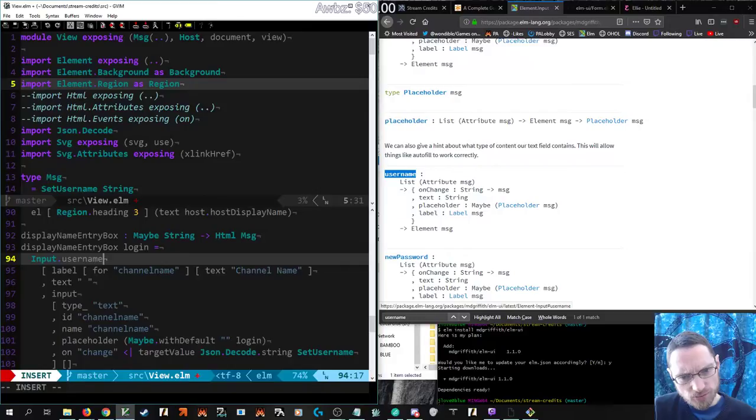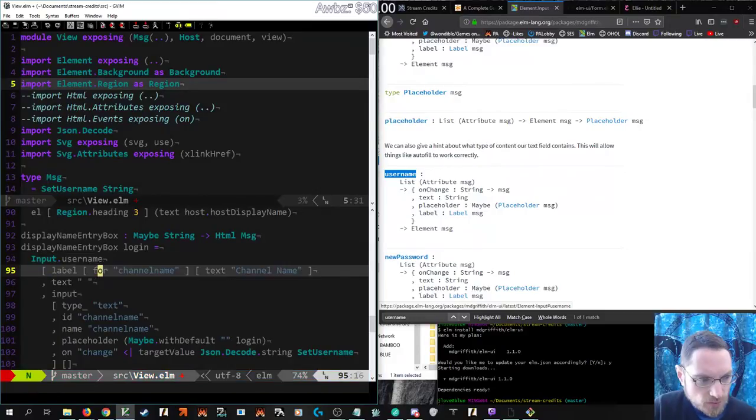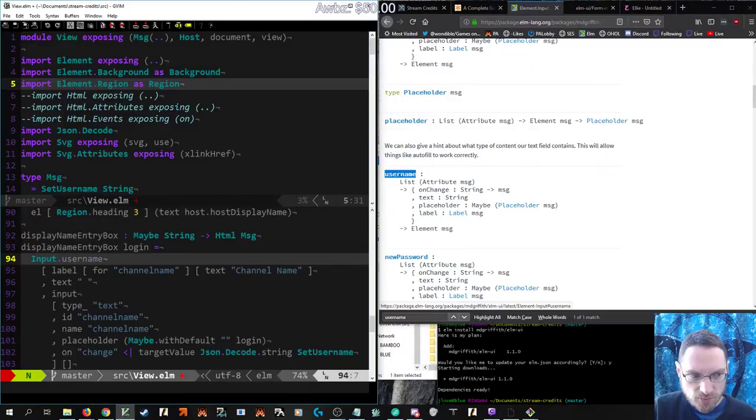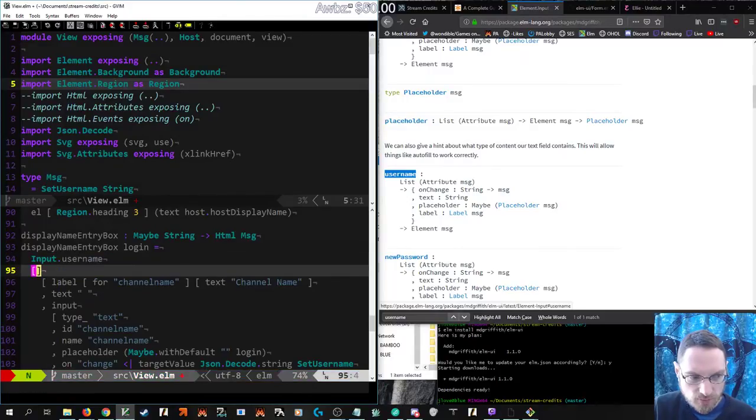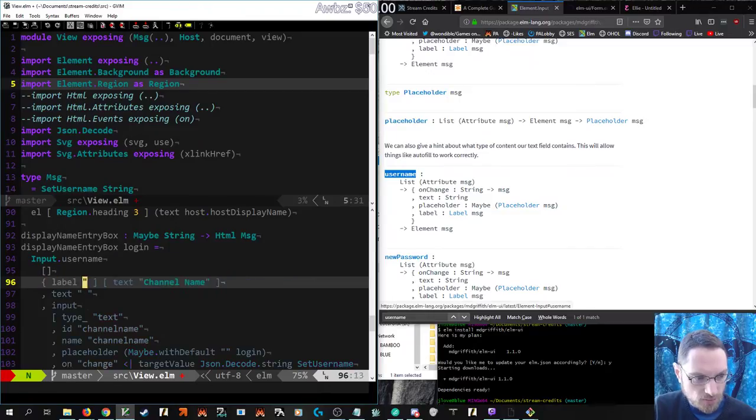There's a placeholder, okay, and a label. But that's all the attribute stuff. And then we go label. Actually, these are attribute.